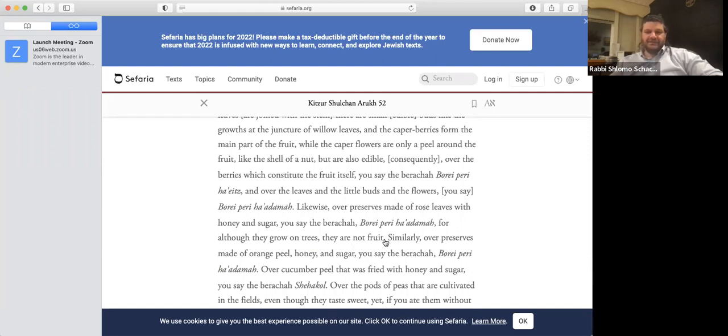So similarly, over preserves made of orange peel, right? Again, we said orange peel is not the main thing. With honey and sugar, he said the bracha Bore Priya Adama, right? Which is strange because you're not eating it raw. But since people, when they do eat orange peel, normally eat it in preserves, this is the normal way of eating orange peel. So you would say Bore Priya Adama on the orange peel.